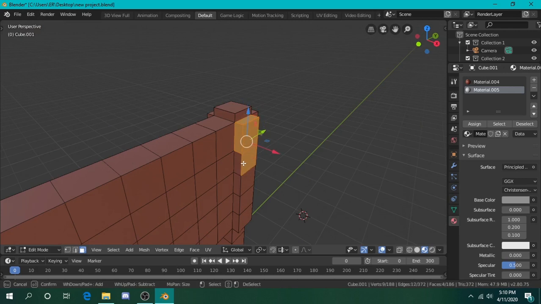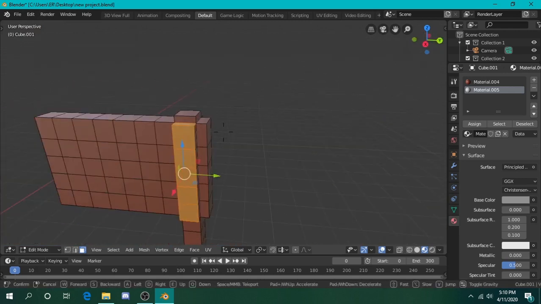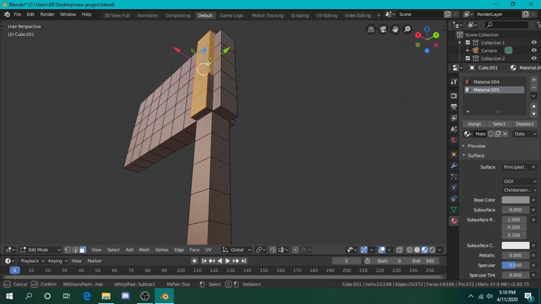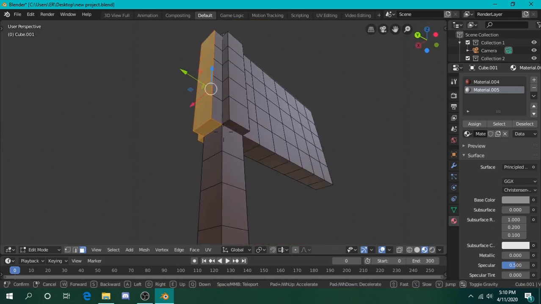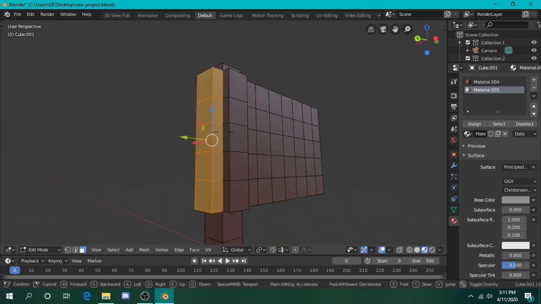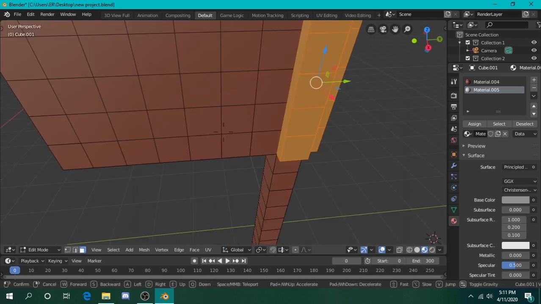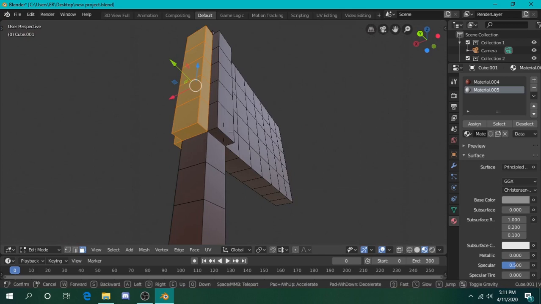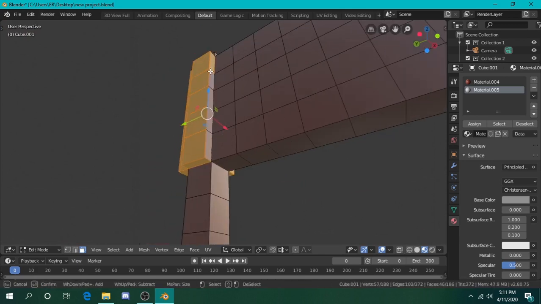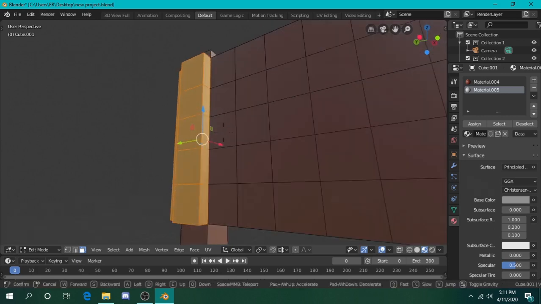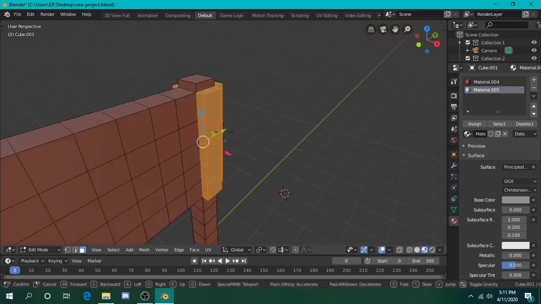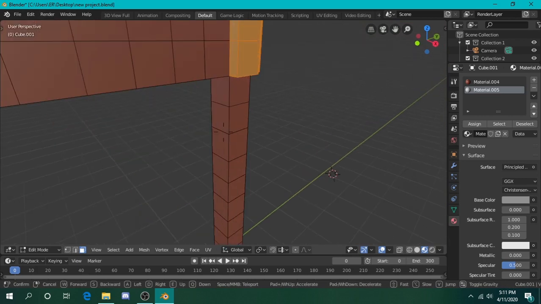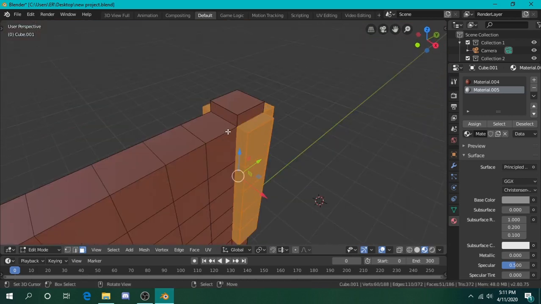Select the faces you want to be in a different color. It's important to look around on your model to see if you have selected the correct faces.